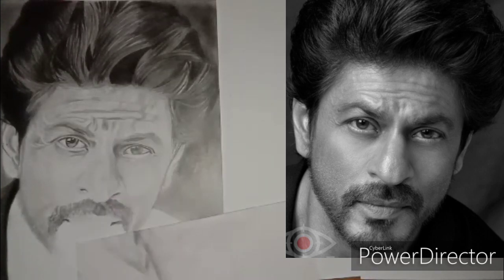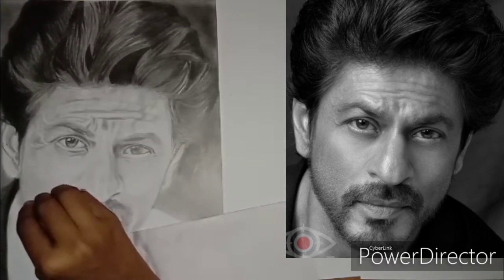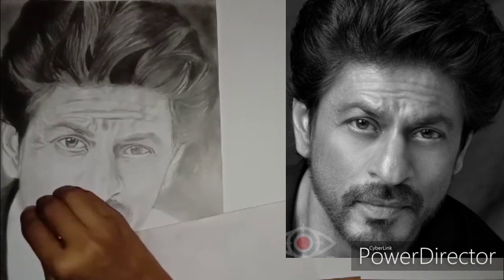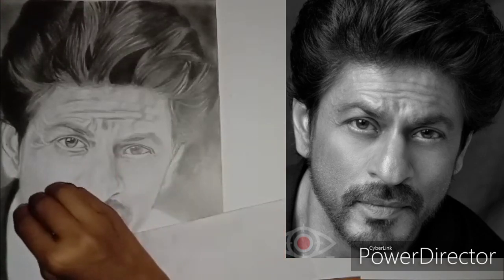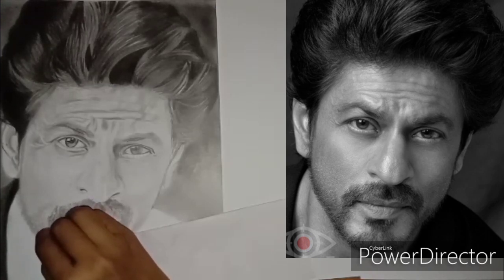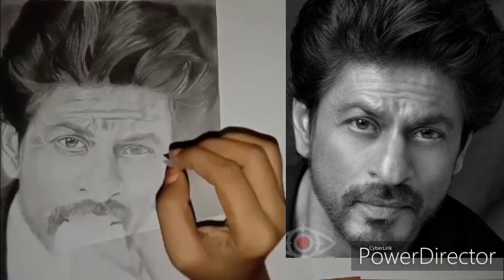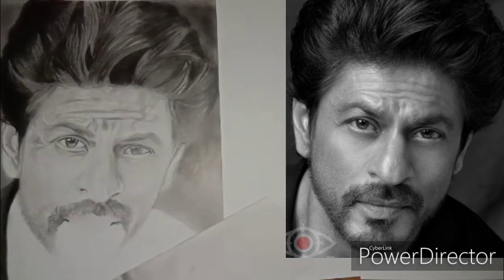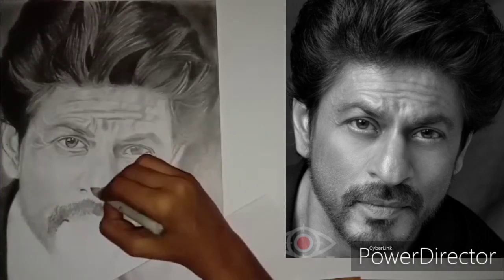Okay, here I'm using a kneaded eraser to erase and give the white hairs, white beards, because he has become old, but old is gold. So here I'm doing the shapes of beards with the kneaded eraser, as you can see, and I am sharpening here the nose of Shah Rukh Khan.